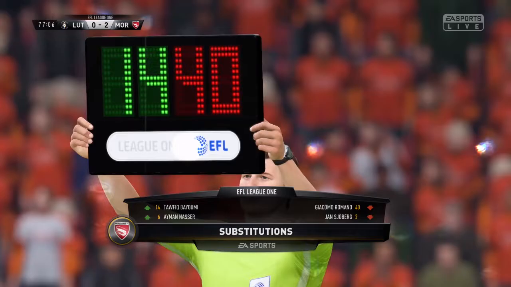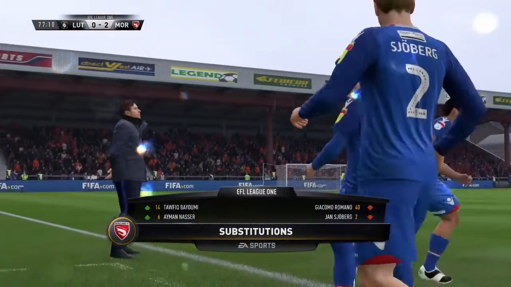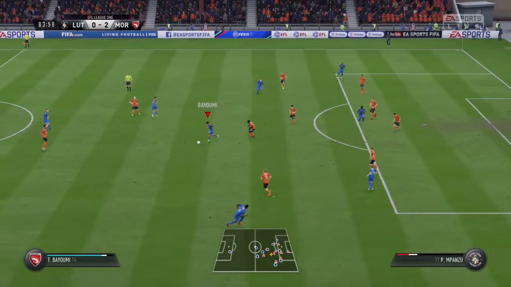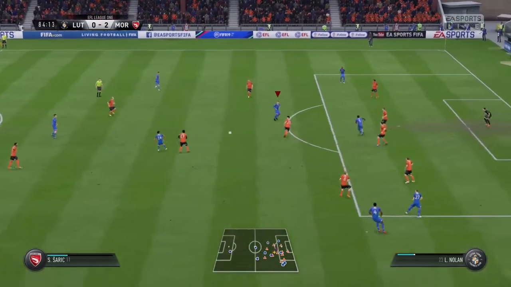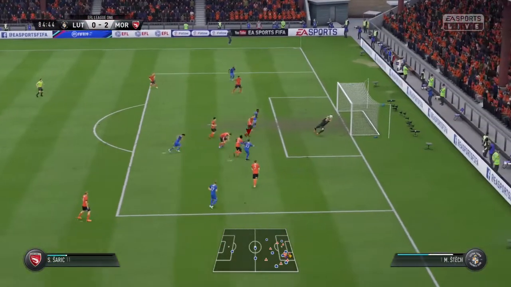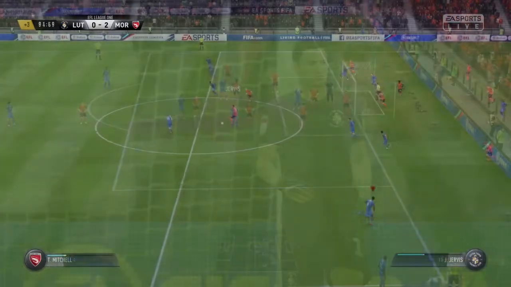So we'll make 2 changes. We'll bring Bayumi in for Romano, and we'll bring in Nasser for Sorberg, who's just on his last legs. Nasser gets it onto Bayumi. He'll hold up. Lays it back onto Sark. Sark gets around the defense, takes the shot, and it's blocked. Second shot is stopped by Stetchen out for a corner.